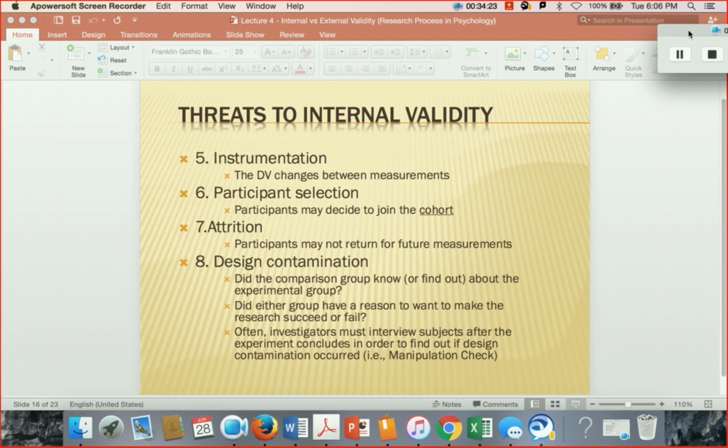So here, what do we want to do? We may want to implement what's called a manipulation check. A manipulation check is essentially where we ask participants, do you have any vested interest in the project? Do you know the researcher? Had you heard about the research study before? Had you heard about what we wanted to do? Had you already come in to participate before? Everyone with me so far? So here, now we can identify if anything that they may have experienced in the past might be affecting the results that we're gathering at this point. In other words, we're controlling these multiple factors. Questions up to now?